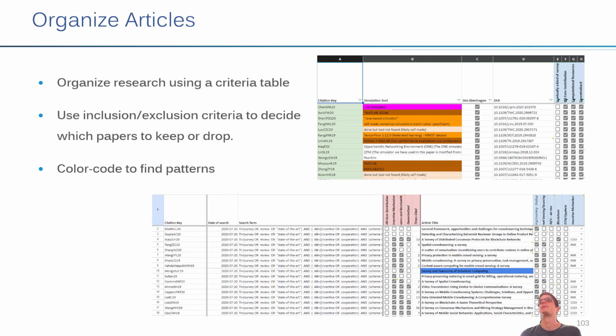Yeah, and the lower example is similar, but you already see that there are a lot more gaps in the criteria. This is just one without the filtering process applied. And find a tool that helps you organize all the papers, because you won't be able to memorize all the aspects of each paper. So identifying the aspects and giving them a column in your table will help you to get the overview.